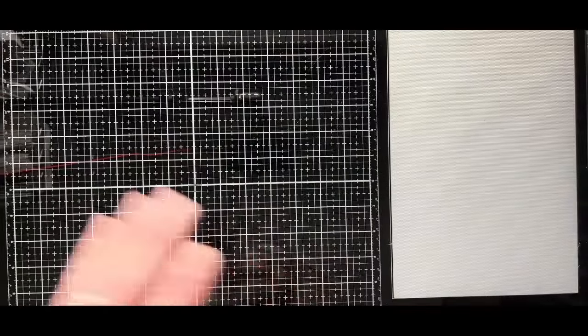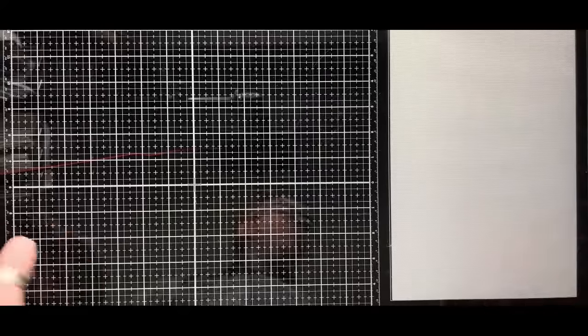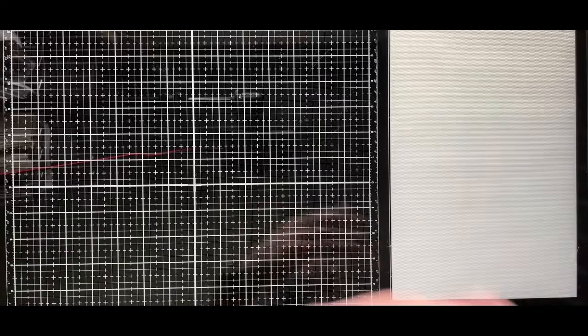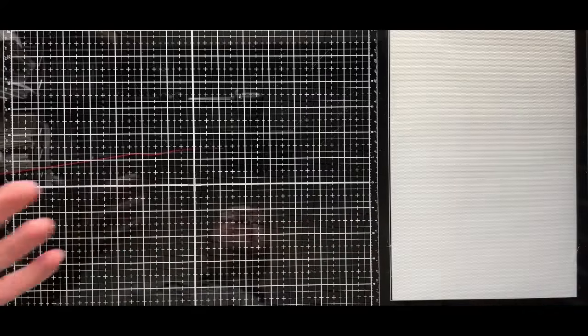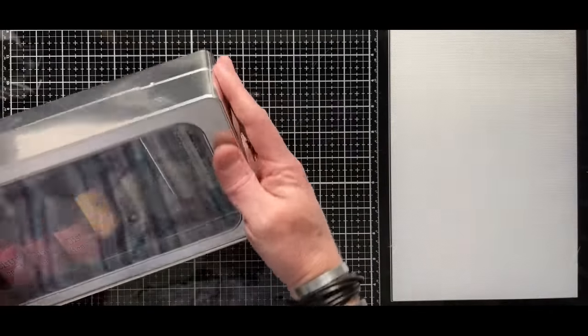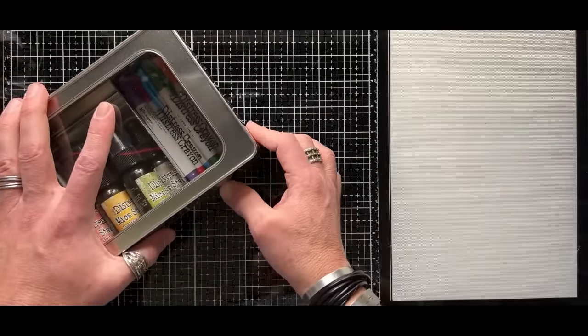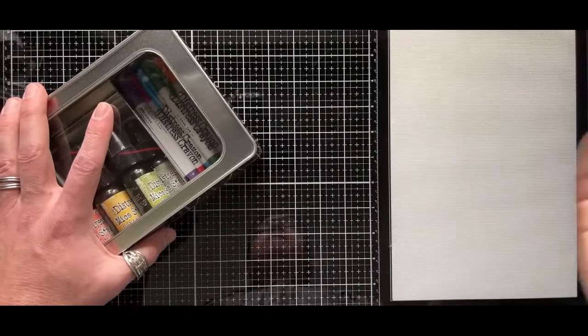But I'll tell you my biggest struggle as I was setting up. My biggest struggle is, what am I going to do with all of that seasonal stuff? The mica stains, the crayons, what am I going to do? Because a tin does not exist for those yet. So Ranger is working on a storage tin, okay? They've been working on it, and due to obviously what's been going on in the world, it's been delayed.